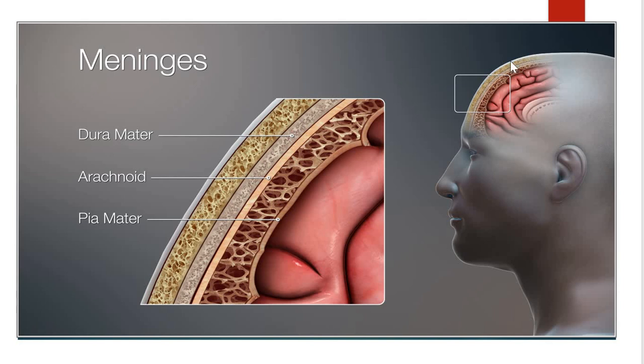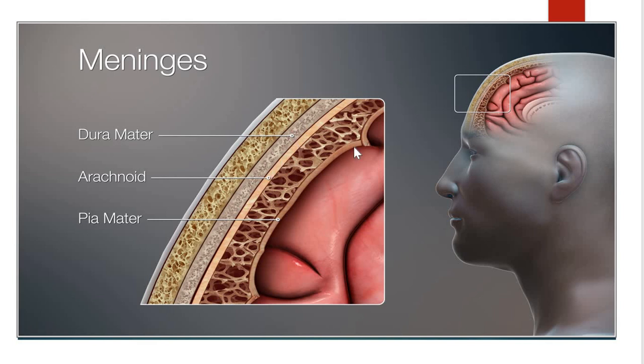So the skull is the entire khopri. This entire region is covered by a bony box that is called the skull. Okay, and they are also covered by certain protective layers, and these protective layers are called meninges. And we have three layers: dura mater, arachnoid, and pia mater, and they are named on the basis of location. Dura mater is the outermost layer. We have taken this section here. Dura mater is the outermost layer, this one.